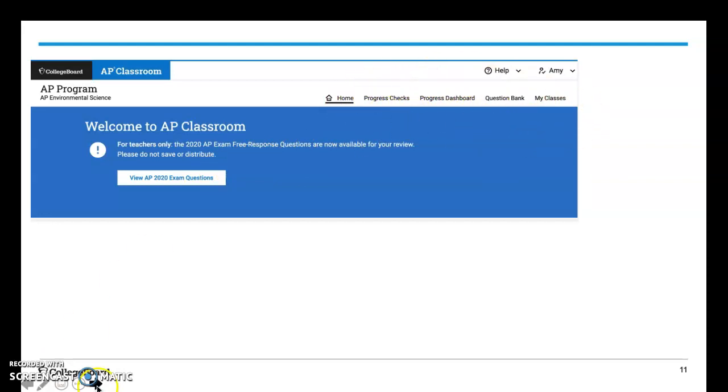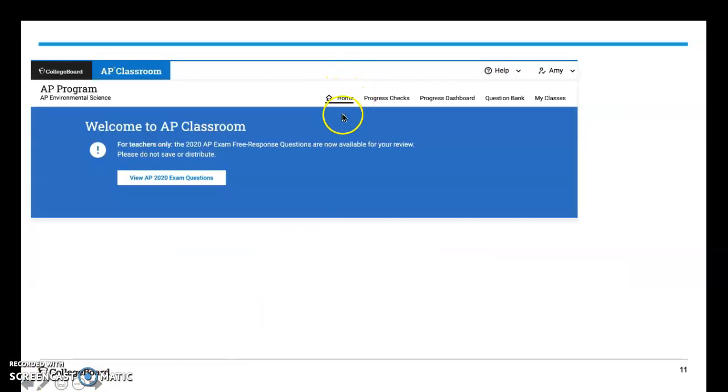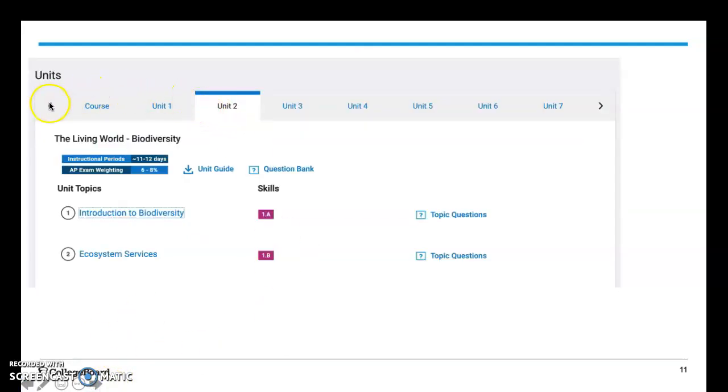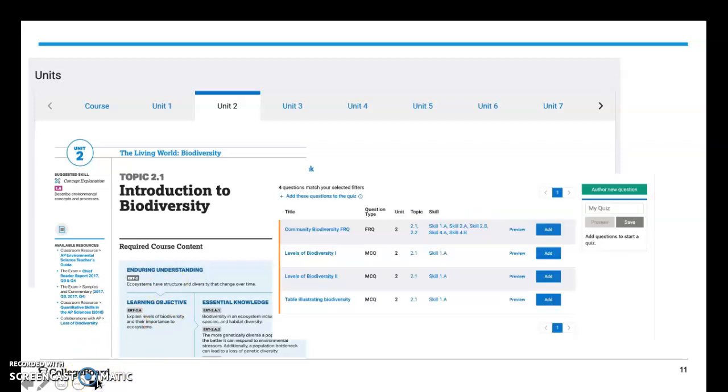and what all of those, the kind of information all of those are going to give you. The first thing that we look at is kind of the home page. What I would see down below here, I would see all of the different units, and I could start to pick out topic questions. I could click on there and look at specific topic questions by a unit. Each of these units, I can also pull down the topic page and get the corresponding topic questions.